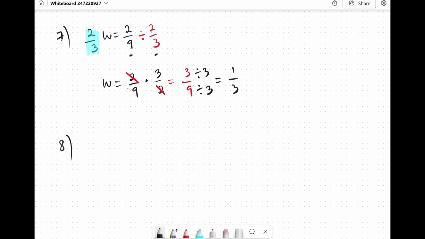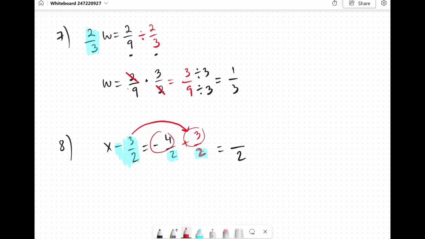And last one, number 8. x minus 3 over 2 equals negative 4 over 2. So here you have to move negative 3 over 2 to the other side of the equal sign. To do that, you will do the opposite, which will be addition. So plus 3 over 2. Remember, to combine fractions, you have to have the same denominators, which you do, the two 2's. You put that 2 on the bottom of your answer, and now you're tasked with combining the numerators. Negative 4 and positive 3.